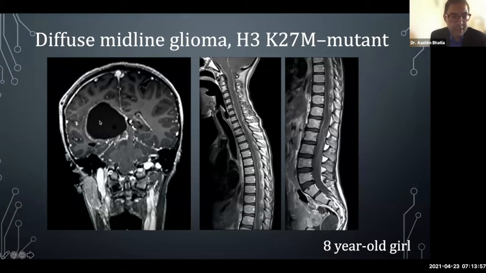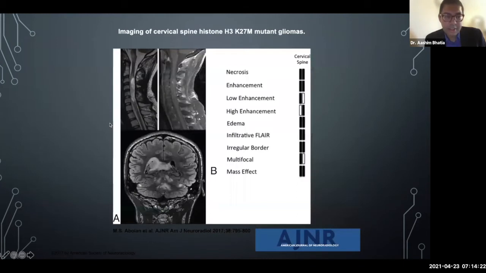Here's another example, another different presentation, another imaging finding that's different than the other cases. So this is a coronal post-contrast T1 sequence. We can see that there's a cystic component within the region of the right thalamus. There's diffuse metastatic disease throughout the spine, all of this enhancement along the cord, within the distal thecal sac, along the cauda equina nerve roots, that's all metastatic disease. And this has rim enhancement along the cystic component. So you can see the variability in imaging is quite large. This is actually a spinal H3K27M mutant.